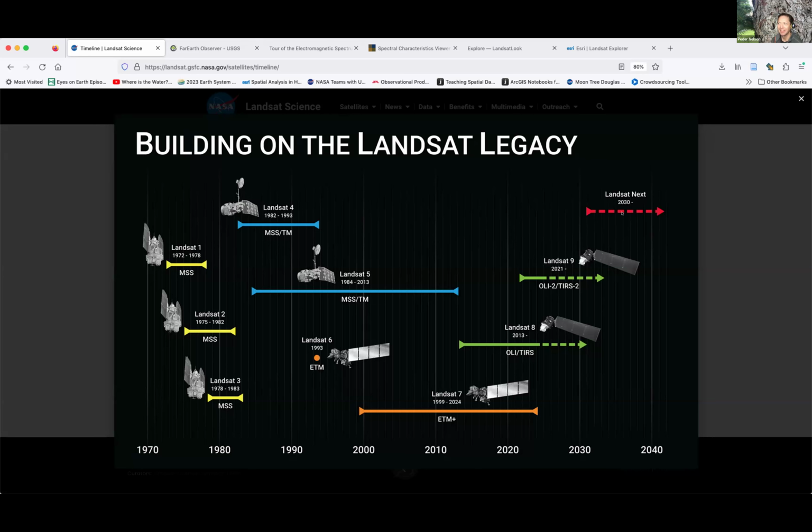So get prepared. This is the data that we need to start thinking about. What are the measurements that we'll get from this satellite or these other ones that are coming online to help us understand the world around us in a way that our natural colors sometimes don't fully reveal?